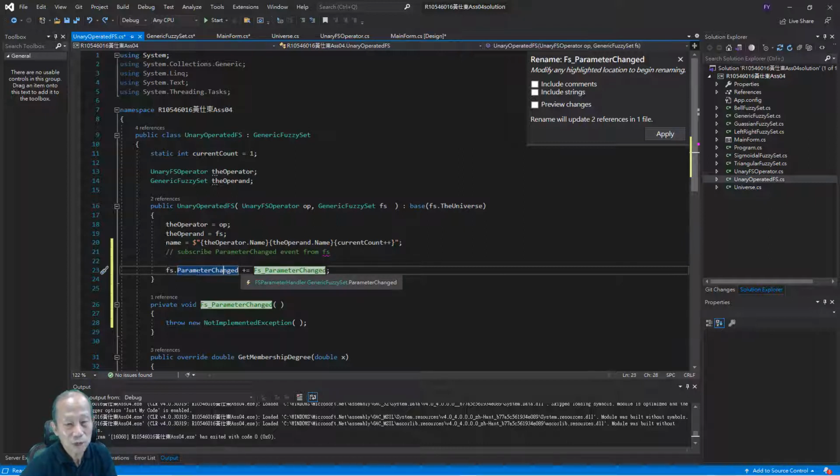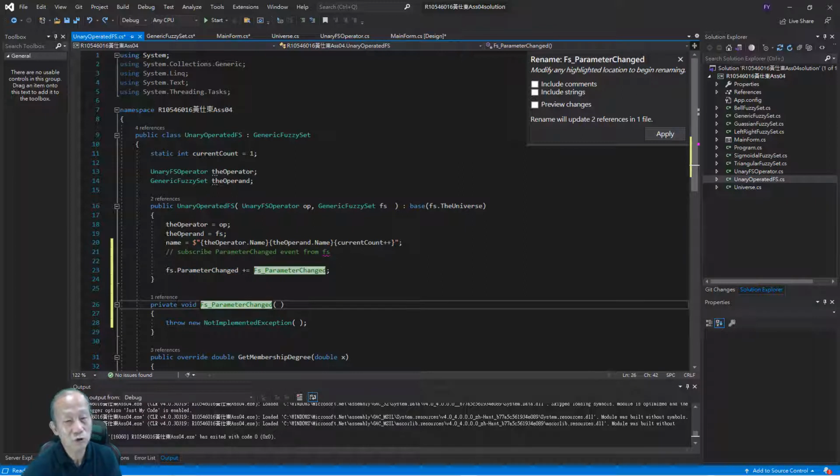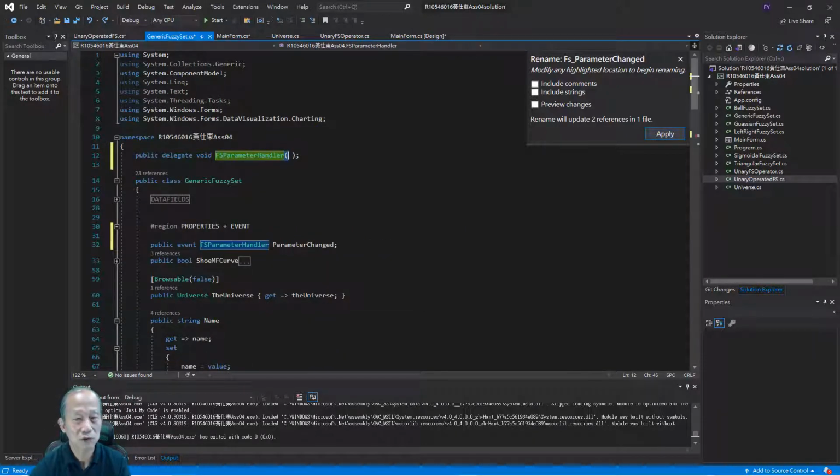Our parameter change event is linked with a custom delegate, and that delegate is saying that you just provide a function that does not have any argument passing and returns void. That is the current design, because in the generic fuzzy set we have our own delegate defined by us.